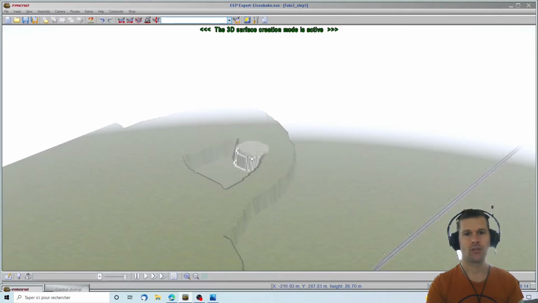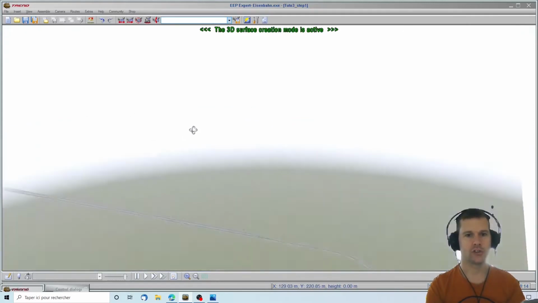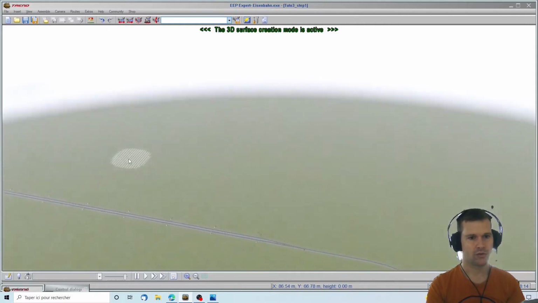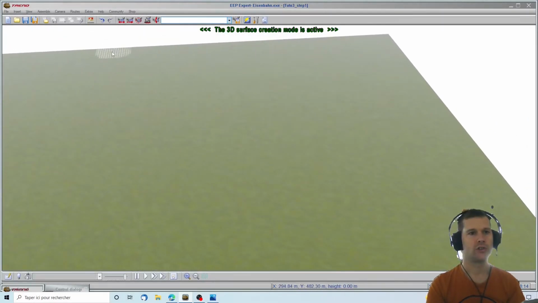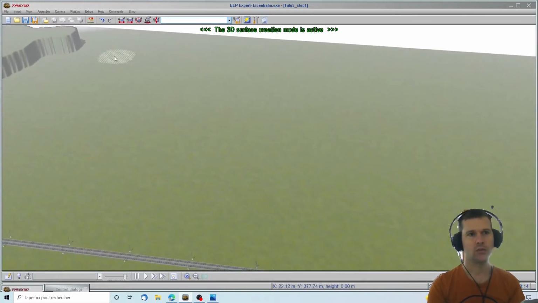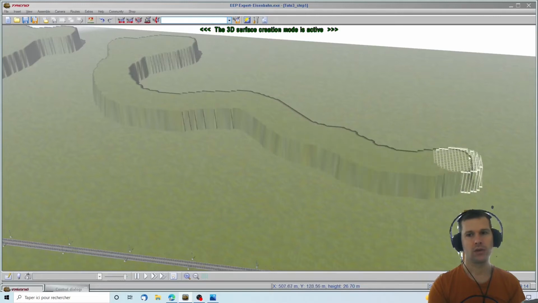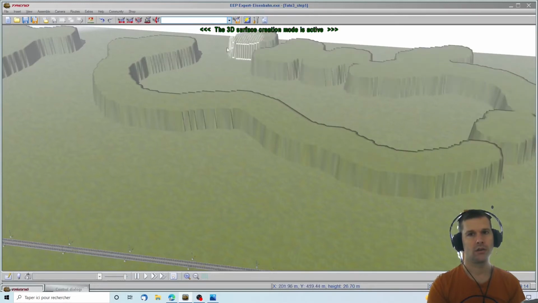And I'm going to do the same on the other side, because I'm going to place a bridge here. I'm going back down. So let's say here I'm making another one. Well, here. And once it's finished, I'm going to place a bridge.